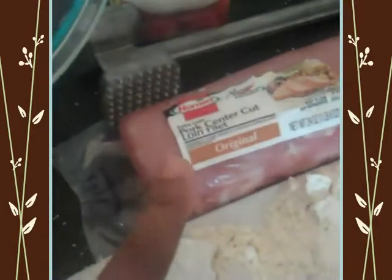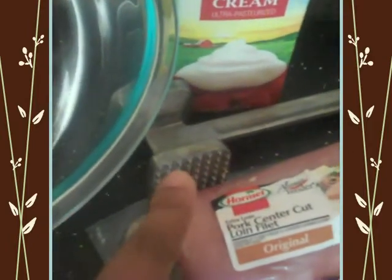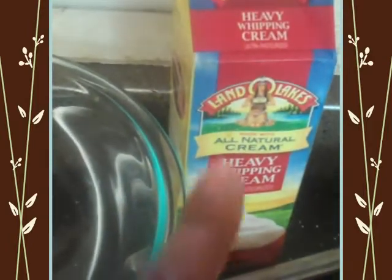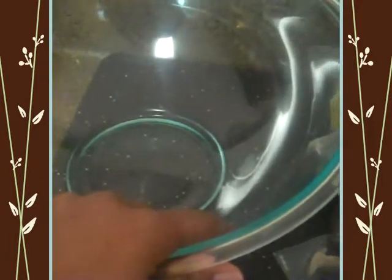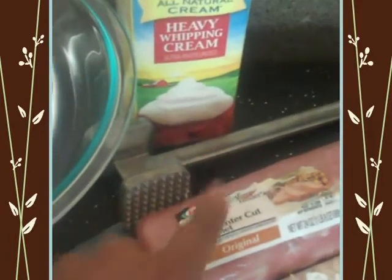Then you're going to need some all-purpose flour. Of course, you're going to need your pork loin. You're going to need a meat mallet to beat your pork loin out. I wanted to use buttermilk but didn't have any, so I'm going to use heavy cream today. And of course, you're going to need a bowl. You're also going to need your deep fryer that has oil in it as well. And I'm going to go ahead now and cut up the pork loin so we can start beating it out.